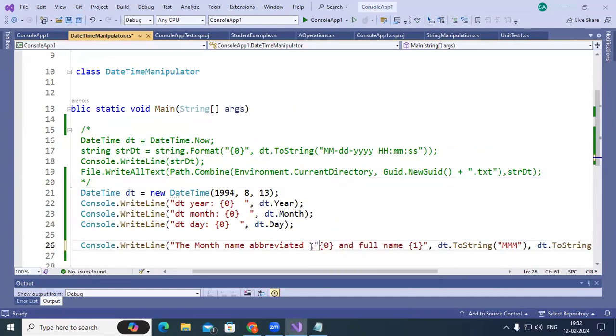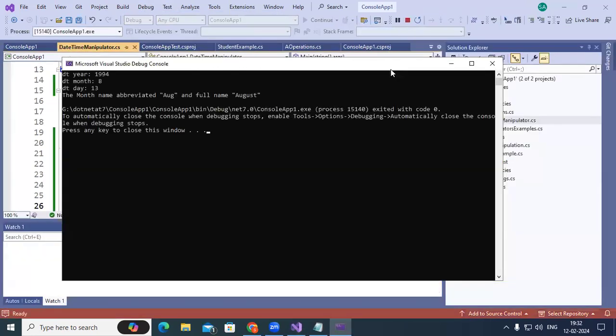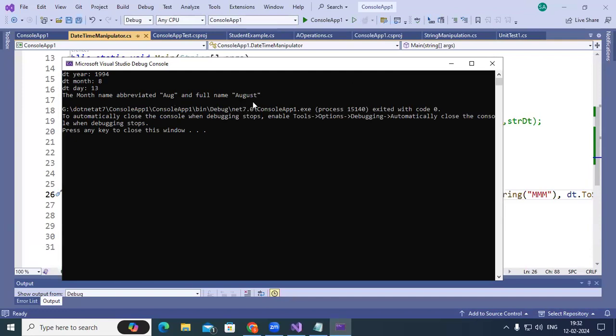For that purpose, you can go this way. This is called your backslash character, so like this we also say escape sequence. Whenever you want to show double quotes, you have to go in this manner here. Now when you see how this works, you can find here AUG and August in double quotes. So if you want to print double quotes or single quote, in such case you need to use escape sequence. It's called an escape sequence.